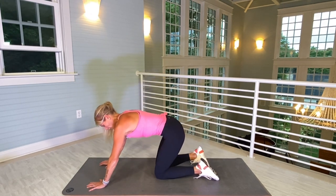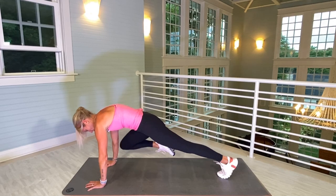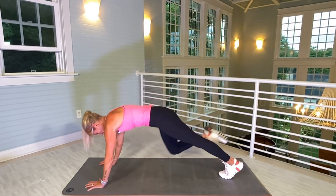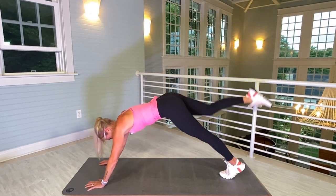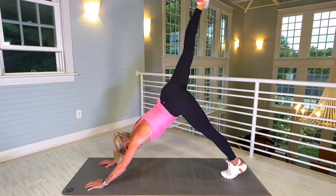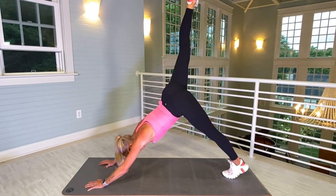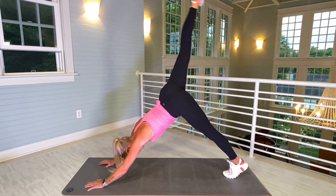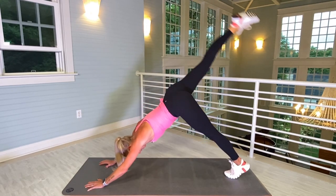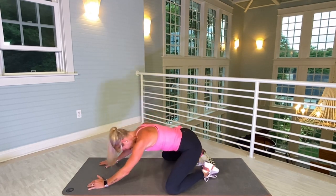Okay. Other side. Right knee to right elbow for 12. 1, 2, 3, 4, 5, 6, 7, 8. Finish strong, guys. 9, 10, 11, 12. Nice. Wide knees. Stretching back.